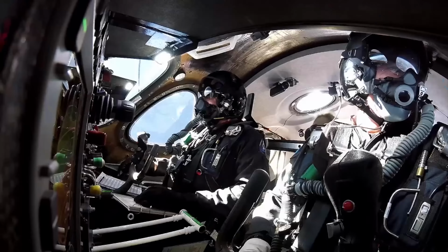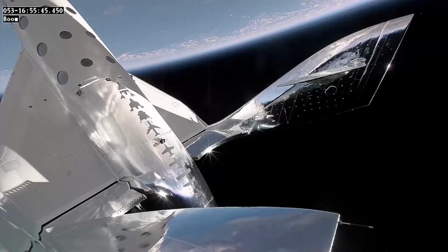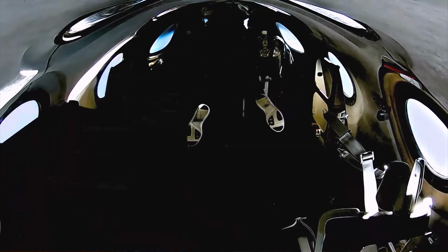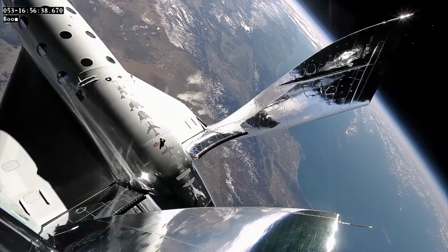And probably the next standout moment, I did the first half of my test, and then I purposely joined the pilots near the cockpit for apogee. And that's probably the standout moment of my life. Floating, free, in the ship, and the ship came to a stop above Earth, and it felt endless.